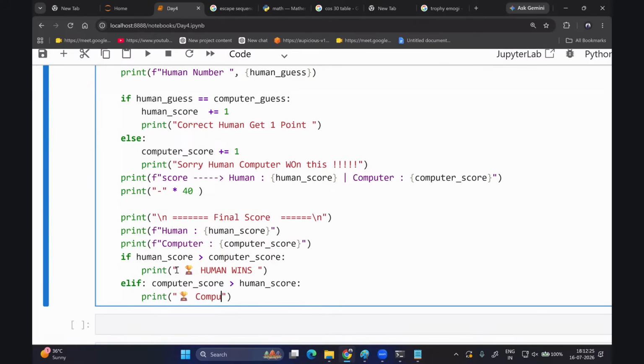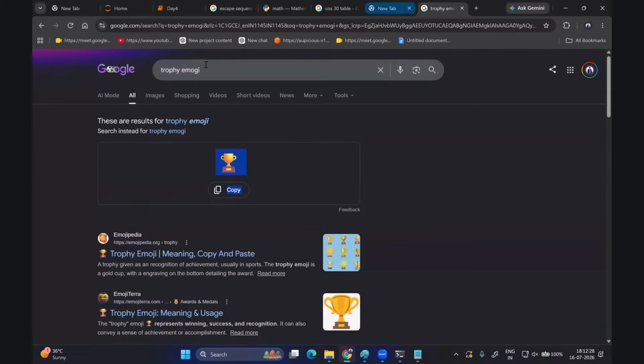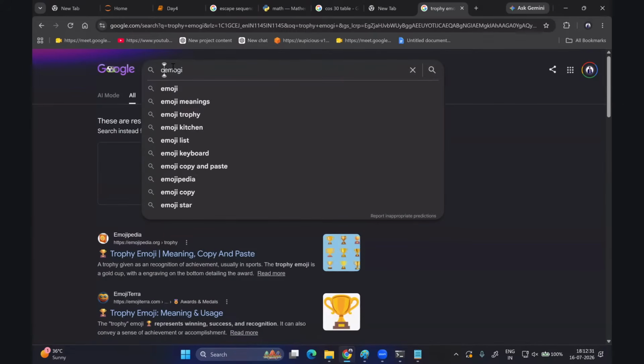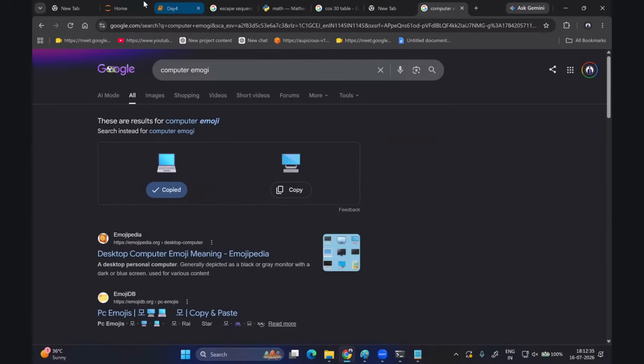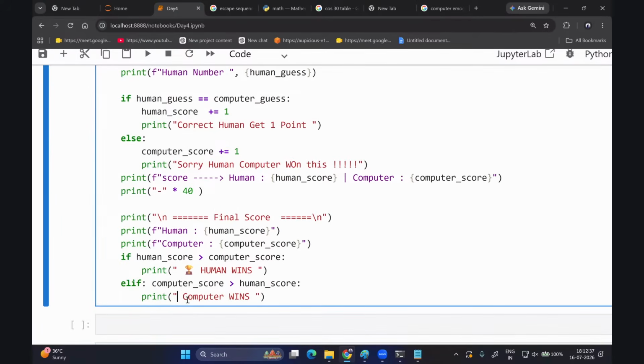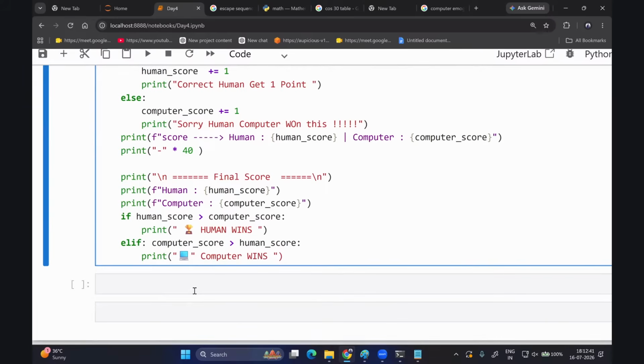So maybe computer wins. I can find one more emoji, maybe a computer emoji. Looks nice. Copy, paste it here. Just to make it a little bit more interactive, guys. You can also quickly search it, and it will look more appealing.